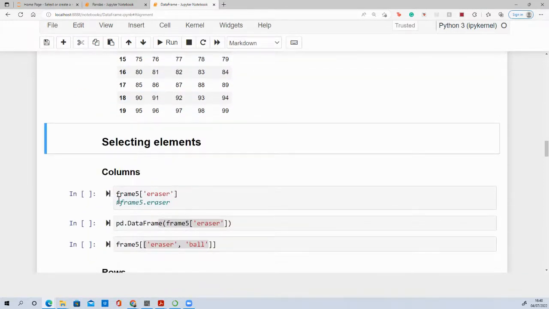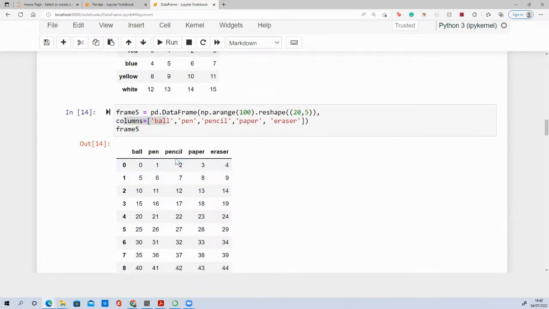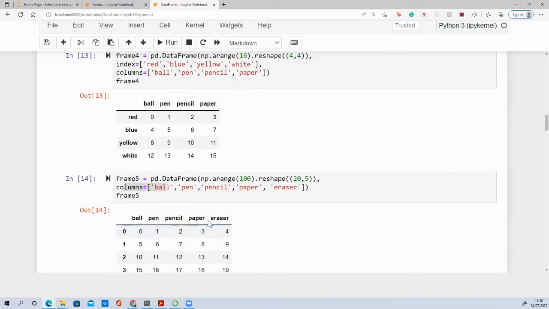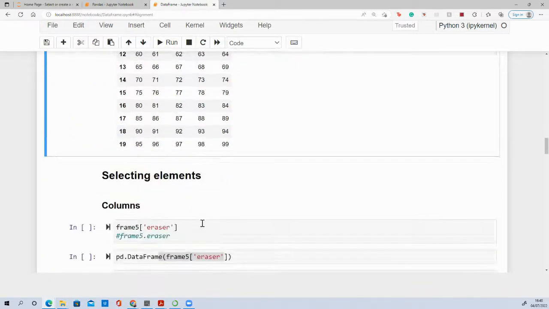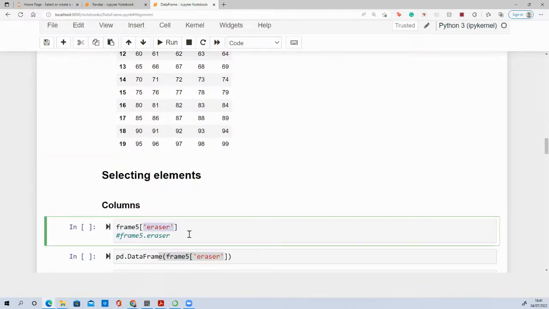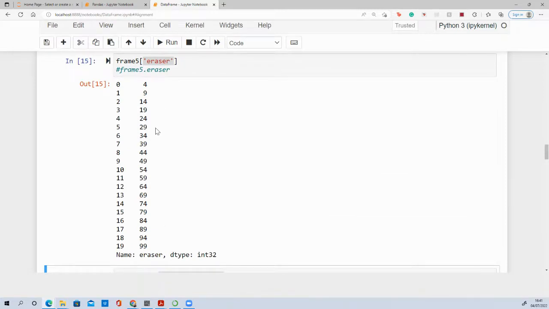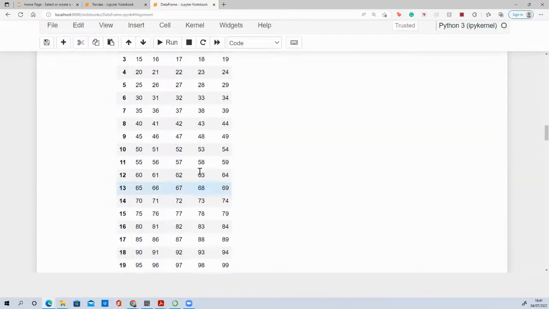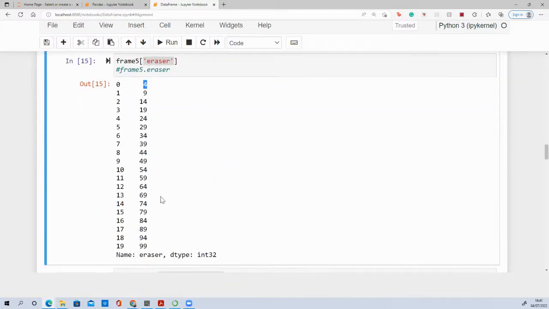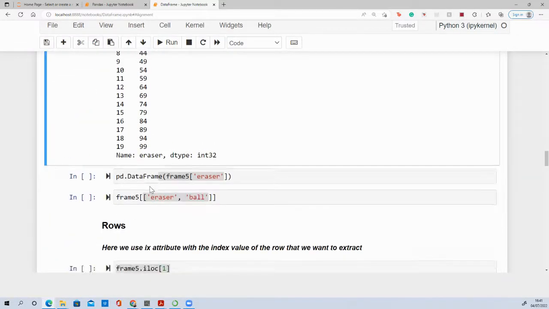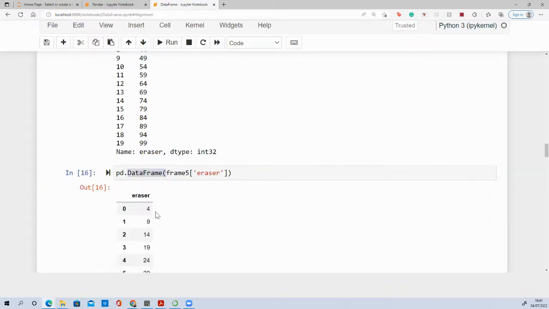Okay, so if you want to select just one of the columns, you just put the column name as an argument. So say we want to select this column here, so everything in that column, you just pass it as an argument to the frame, and that gives you that. It just selects the row and the corresponding element for that column. This doesn't look like a data frame, as you can see. So if you want that to be a data frame, you pass it as an argument to this function, and now you have your data frame.